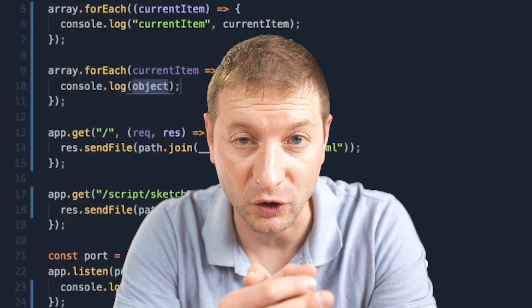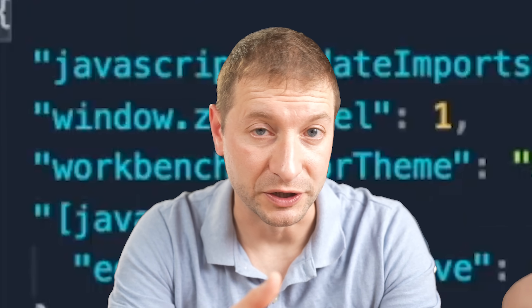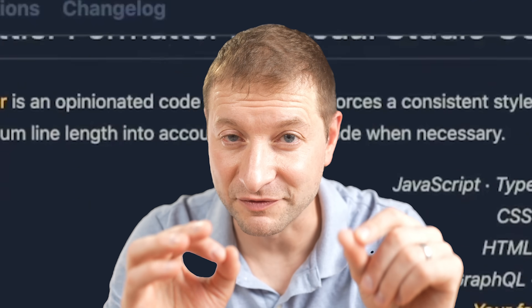To simulate incremental builds and code executions, I've set up a series of tests using 10-ish popular programming languages. These tests aren't about pushing the machines to their limits with massive huge builds. Instead, they focus on quick, frequent tasks that you typically run while writing and refining code — compiling small modules, running unit tests, and making those tiny yet frequent tweaks.